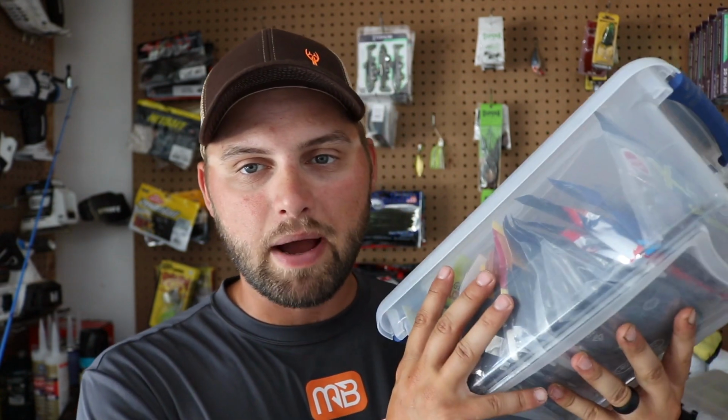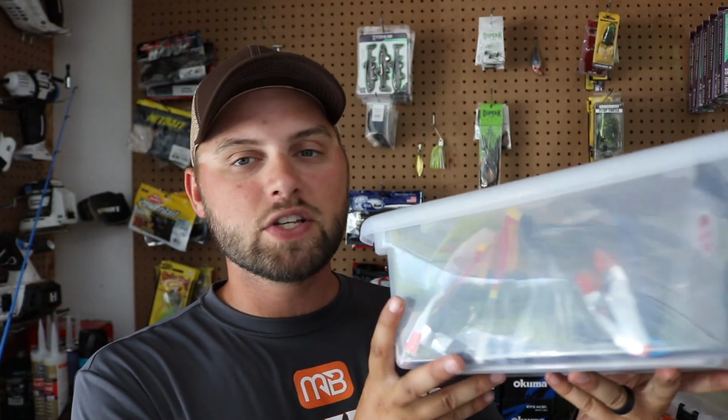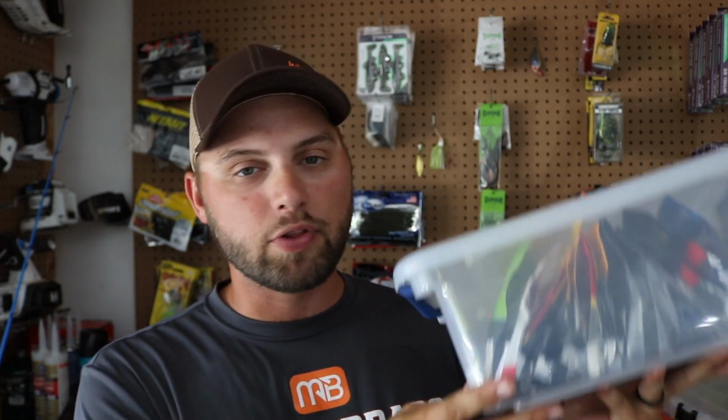You could even buy these containers in bigger sizes. If you're trying to keep the bulk of your soft plastics just kind of organized, you could buy bigger ones of these. But this is one of the best ways. I loved it when I had my boat, this is my favorite way.